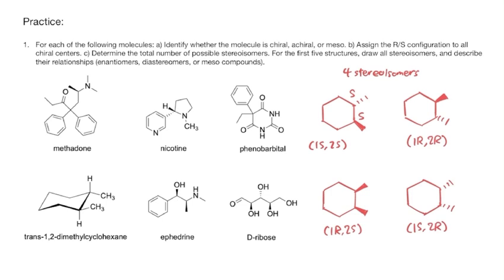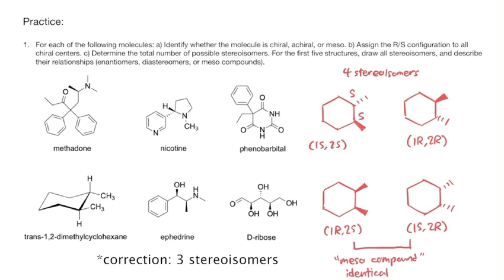However, while the molecule appears to have two stereogenic centers, it is actually a meso compound due to its internal plane of symmetry. This symmetry causes the 1R,2S and 1S,2R configurations to be identical, superimposable mirror images, making them the same molecule. As a result, the molecule only exists as two distinct stereoisomers, the meso form, which is achiral, and the pair of enantiomers, 1R,2R and 1S,2S.